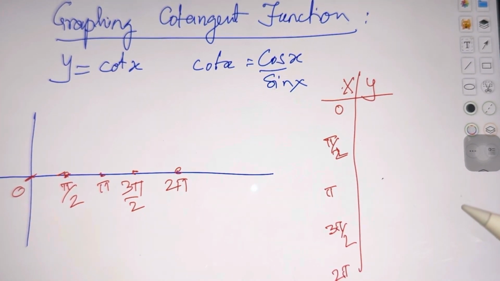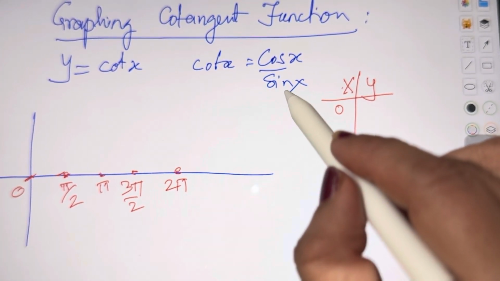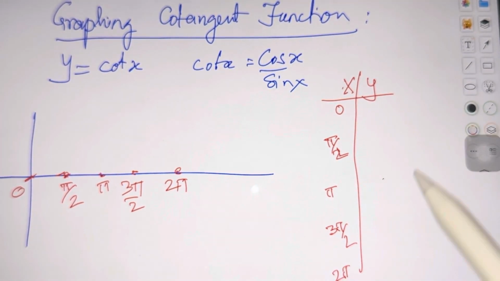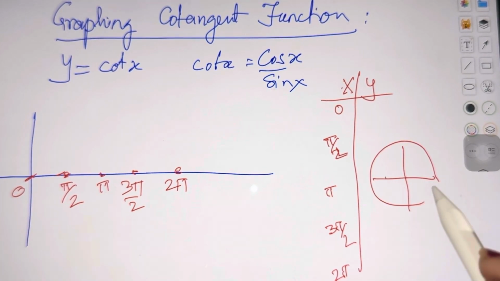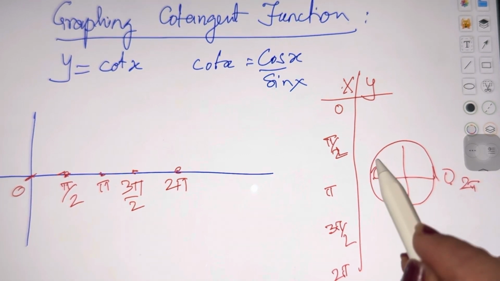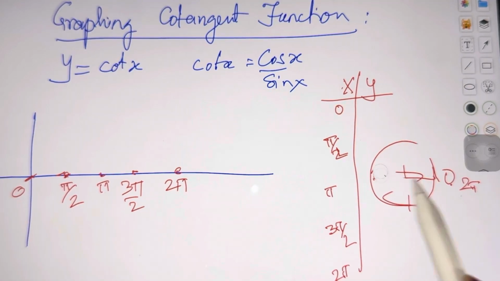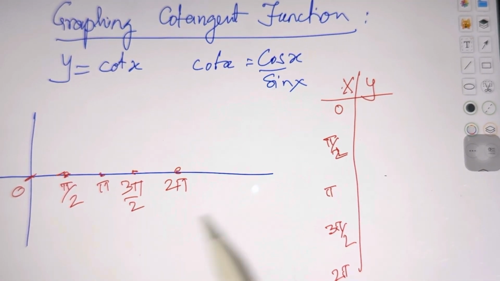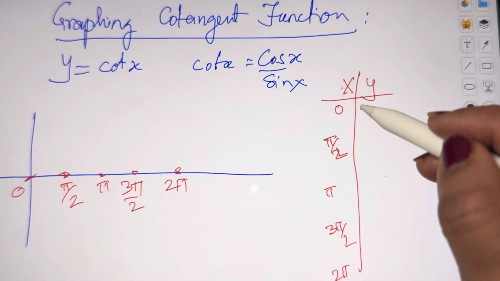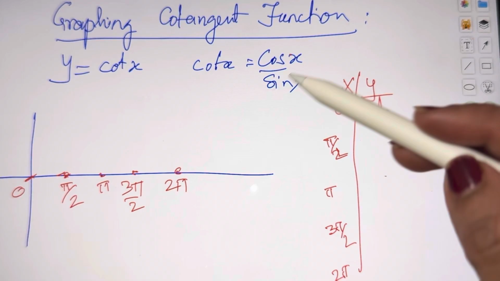Okay, now here the asymptote will be wherever the sine function is 0. For what value is the sine function 0? If you remember your unit circle, sine is 0 here and here. So sine is 0 at 0, pi and 2 pi, right? So if you remember that, we will first fill up the zeros portion. Sine 0 is zeros. That will give the function undefined, because anything divided by 0 is undefined.